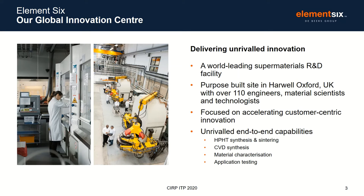Element Six is one of the world's leading producers of synthetic diamond and related supermaterials. We have about 1,900 employees, and we supply approximately 5,000 customers with about 20,000 unique products. Maria, Luis, and I sit at the Global Innovation Center, which is based just outside of Oxford. And in that facility, we have 110 engineers, material scientists, and technologists, and we're lucky to have end-to-end capability. So right from material synthesis to end application across a number of different product areas.